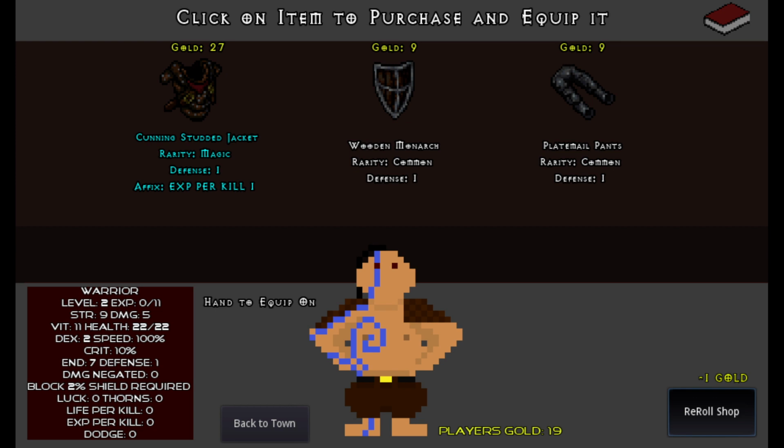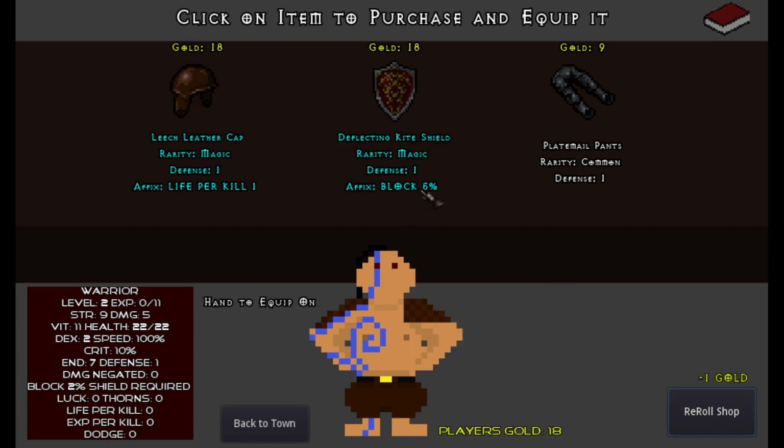Now, I'm trying to see what we roll here. We rolled life per kill, but we should see. Actually, just undo that. Oh, we did get block. Here we go, 5%. That's good. So the second one, we got life per kill and then block. That is good, actually.